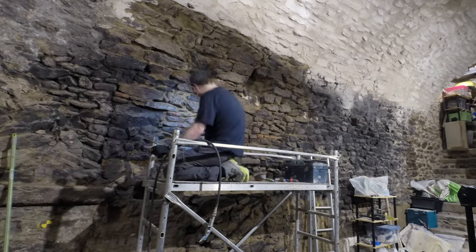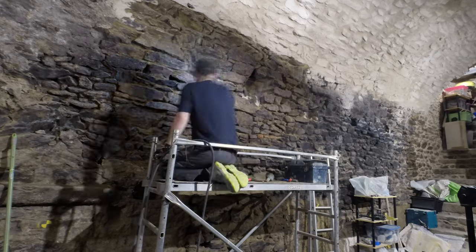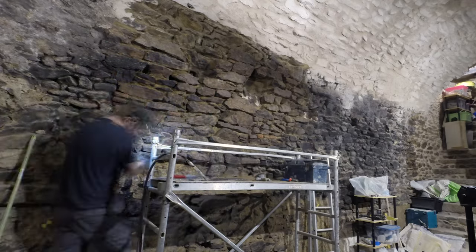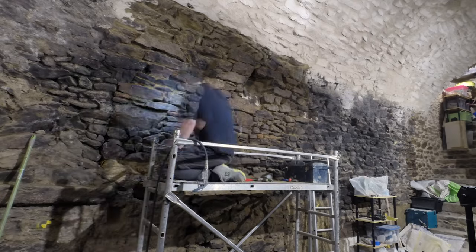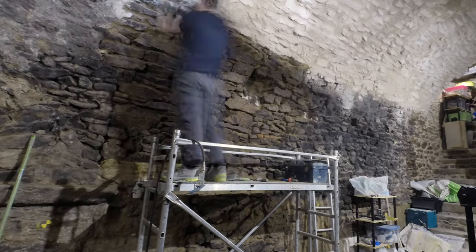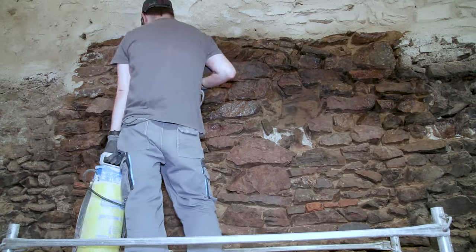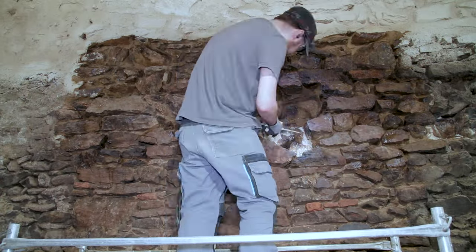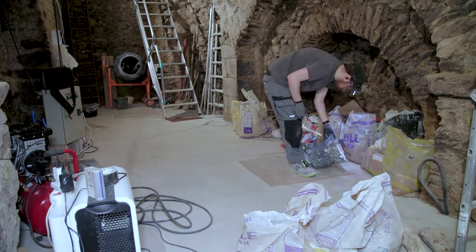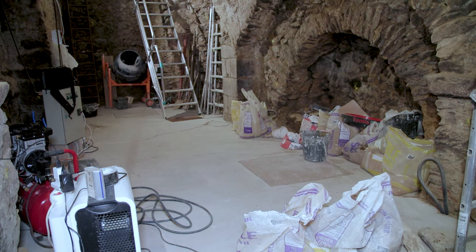And also there was, particularly on this part in the cellar, a kind of black residue on the stones. A bit sticky, a bit like a paste, so I'm thinking it's some soot mixed with water and humidity, and I don't really know, but it was nice to remove it and see the nice stones behind. So here I'm doing my first mix.